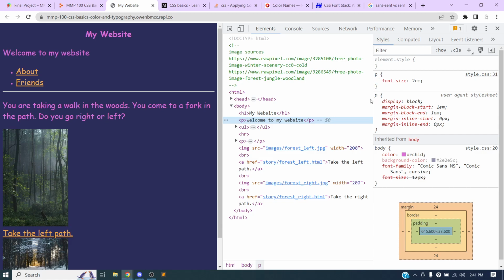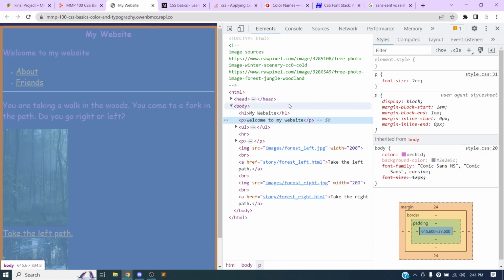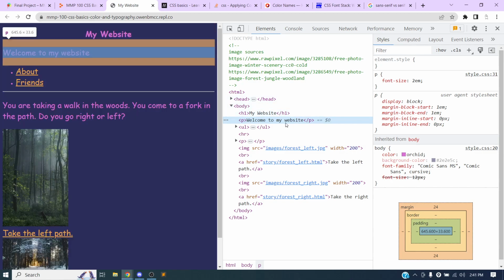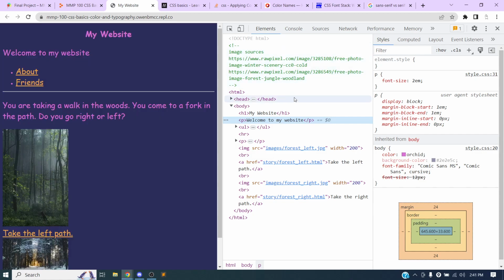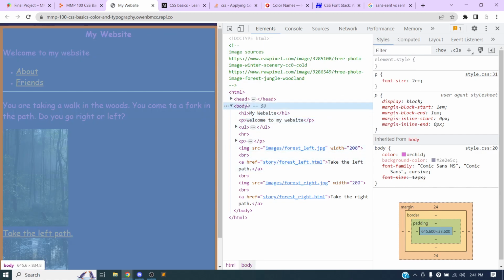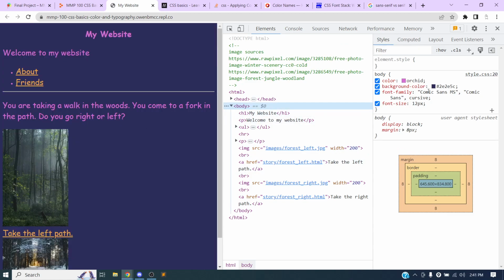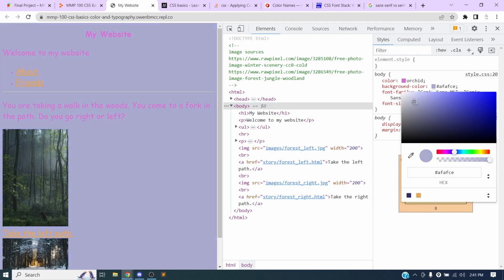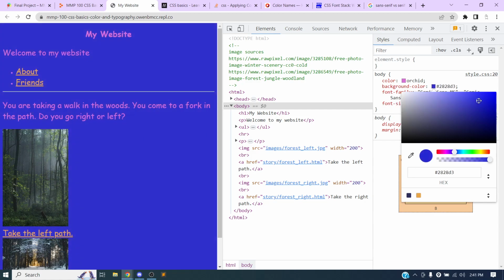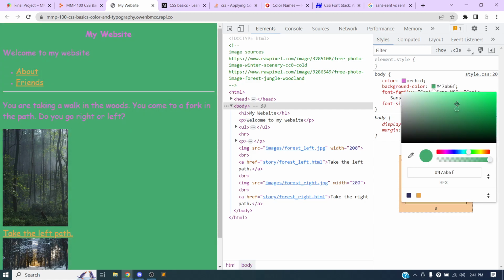But it also shows you your CSS rules. So you can test stuff out and see it change in front of you, and then add it to your code if you want to. These changes are not going to be permanent changes. For example, if I'm not so sure about the body color, I can look at the CSS rules. I can toggle the color on and off, and then I can click on the color and try different colors. I can look at different hues.